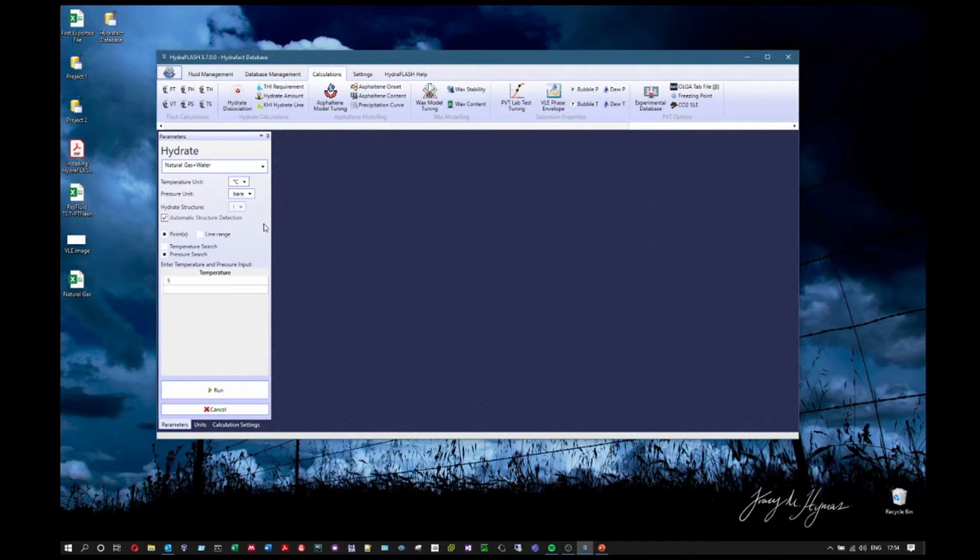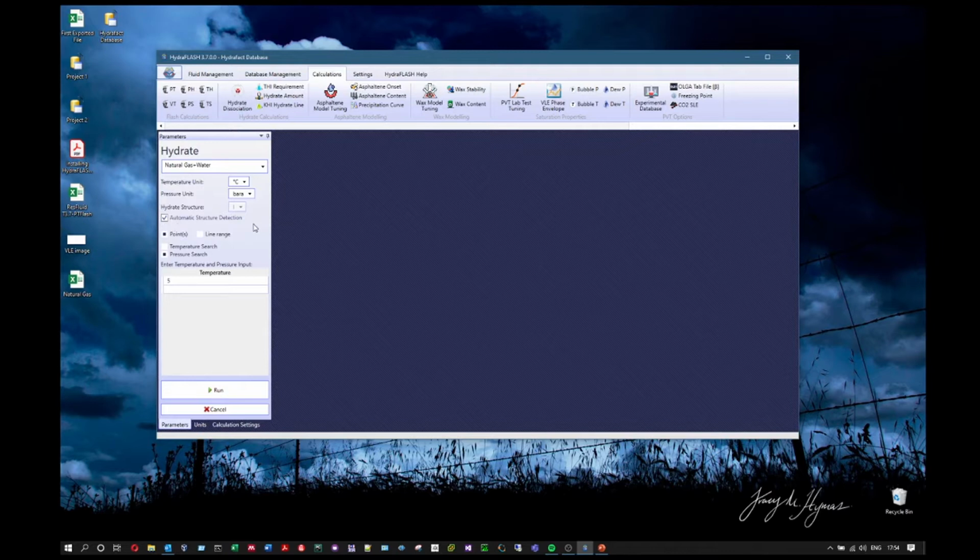HydraFLASH, with the thermodynamic criteria, recognizes the most stable structure for any pressure and temperature, and the predicted structure will be the most stable structure. So the default status of this checkbox is checked. So leave it as is, unless you want to force the system to structure 1 or structure 2.